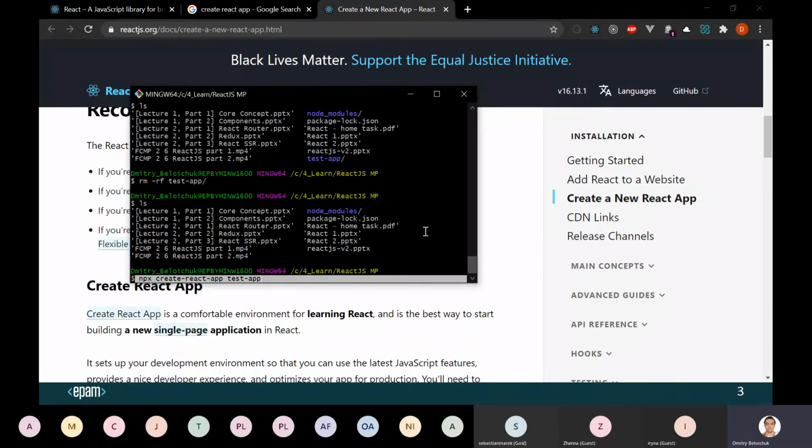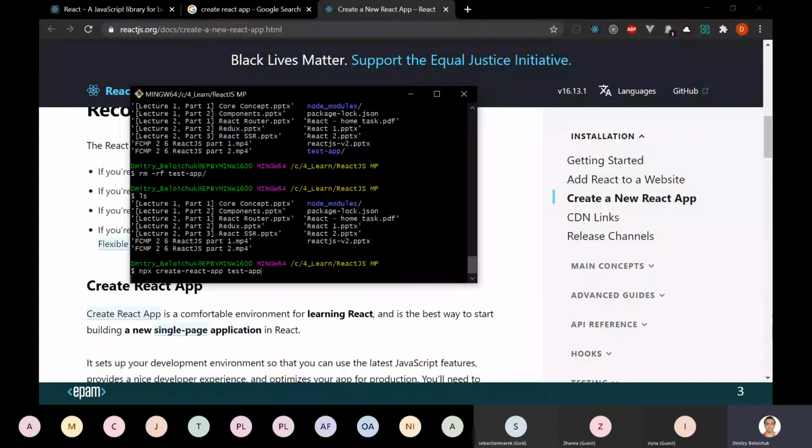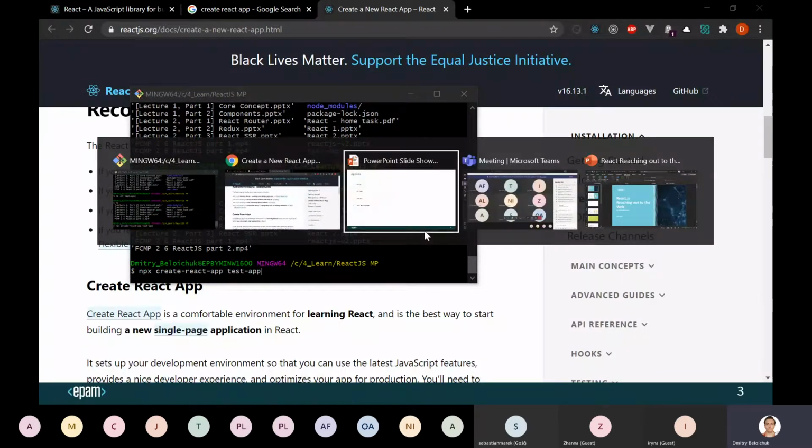A very handy tool, and it takes some time to install the whole thing. So I'm just gonna press it and come back to the slides.